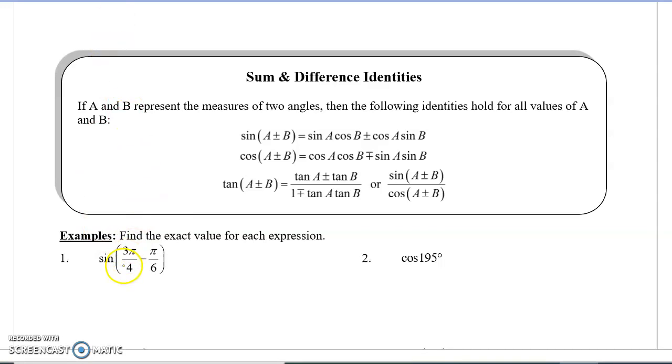there's not much way to mess this up if you know the identity, because all you have to do is plug and chug. This is your alpha and this is your beta, or A and B in this case. And we're using the sine, and we're using the difference identity. So make sure you do sine A cosine B minus cosine A sine B, right? So sine of A times the cosine of B, and sine has the same sign, and then cosine of A times the sine of B.